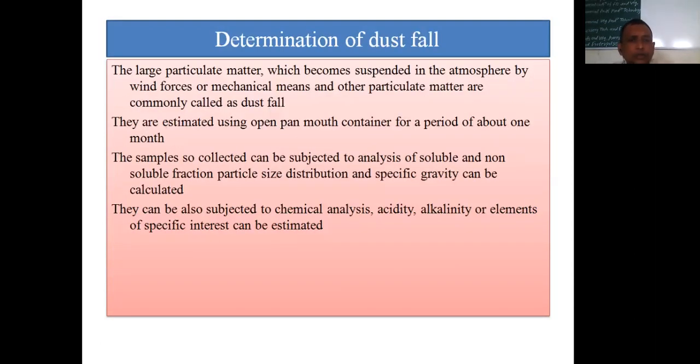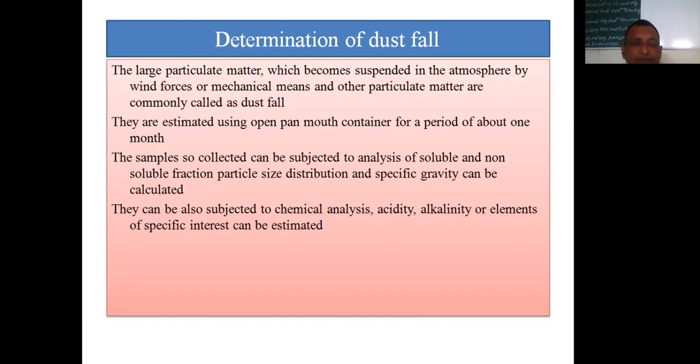Now, let us look at the determination of dust fall. The large particulate matter, आता ही व्याख्या पाहिजे आपल्याला. कशाची व्याख्या आहे? डस्ट फॉल. Dust fall means what? The large particulate matter which becomes suspended in the atmosphere by the wind forces or mechanical means, and other particulate matter are commonly called as dust fall.